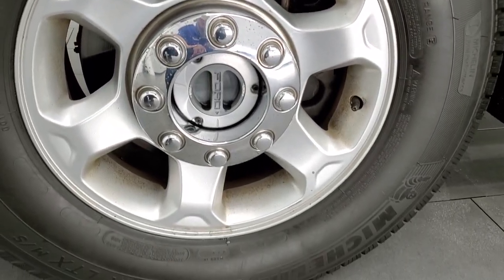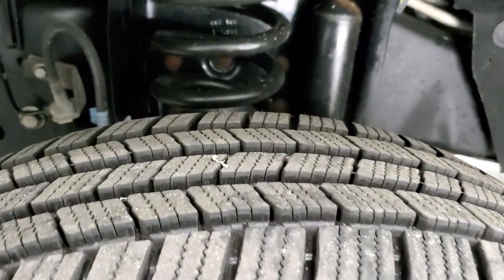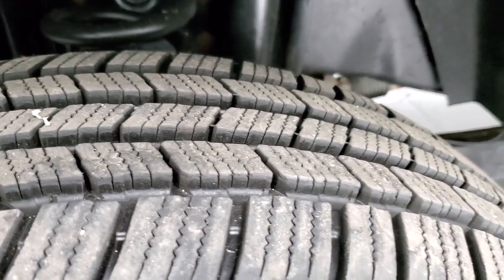Pretty nice down that side — it comes with the painted 17 inch alloy rims and it has Michelin Defender LTX LT245/75R17 tires. These tires look like they have a really good amount of tread left, I'd say probably about 80 to 90% of the tread left on those tires.